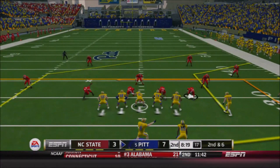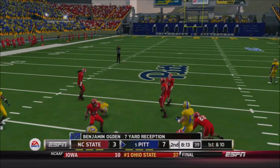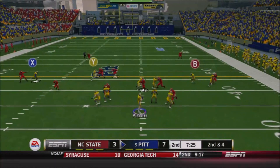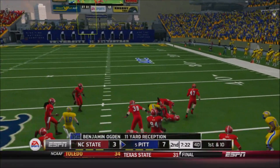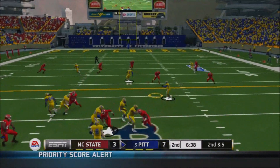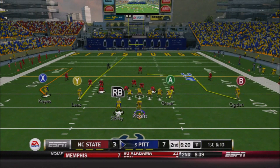Pitt will lead 7-3 early in the second quarter. Second and six — Pickett making a change at the line, back to pass, has a man coming free — it's Benjamin Ogden over the middle — picks up a gain of seven and moves the sticks. Second and four now for Kenny, three-wide set with London to his side. London stays in to block. It's Ogden again over the middle — great catch by the redshirt junior, the big target expected to be a deep threat. Sibley goes for a gain of seven, helping pick up a first down.